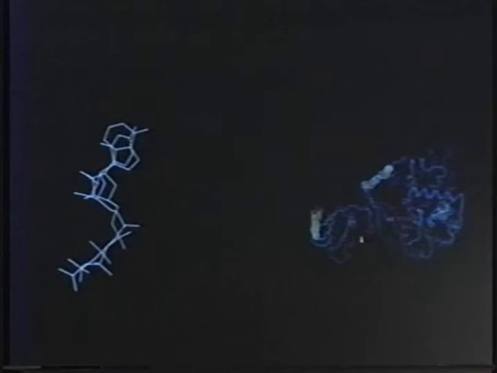And here is a salt link that I have not discussed, but it's between an arginine and a glutamic, 130 in the regulatory chain, 204 in the catalytic chain. This salt link makes a switch in the T to R transition. And this might be one of the pathways of communication. Unfortunately, it isn't, because mutations have been made of both of these side chains, and no effect occurs in the regulation. I thought for a while this was a nice pathway alternative to this.